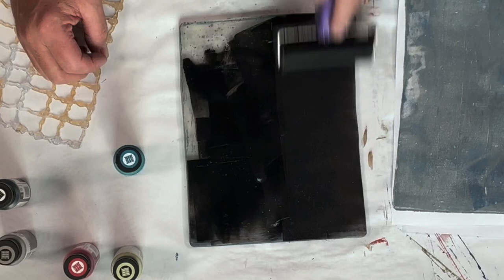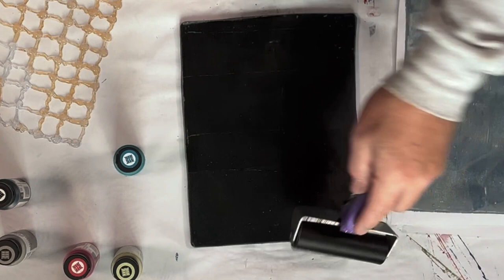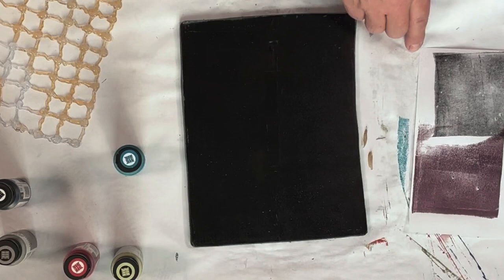Probably should replace my gel plate one of these days. This thing is like, I don't even know, 15 years old or something. And it still does a pretty good job, but for what I do, it works great. But if I wanted anything super smooth, then it probably wouldn't do it.